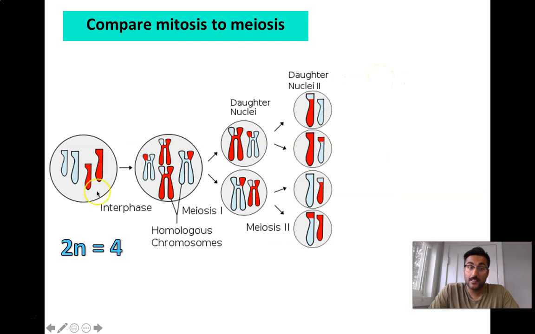But in meiosis, it looks different. Look at this. You have a diploid cell, and then you have four gametes that are each containing half the information. So notice how here you had two blues and two reds, and here you only have one blue, one red, one blue, one red, one blue, one red, one blue, one red. Notice a little alternation in colors here. This is caused by something called crossing over. This is what helps create variability in organisms because as the genetic information sort of swaps and exchanges parts throughout the meiosis process, each sperm or each egg is slightly different from each other.